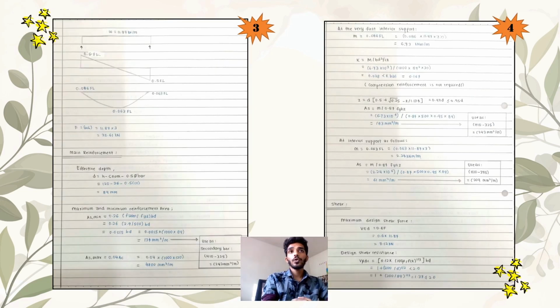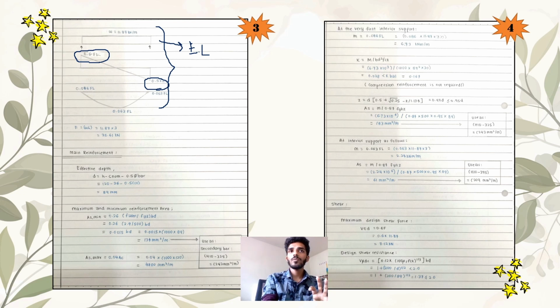So now the next step will be we have to draw the diagrams for replicating three results, which are the effective length, the shear force diagram and also the bending moment diagram. Here we can see clearly that it has been stated in the reinforced concrete design book, we will be able to get 0.6 FL here, and 0.5 FL here as the reference point.